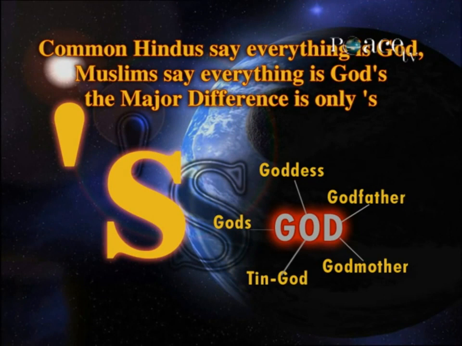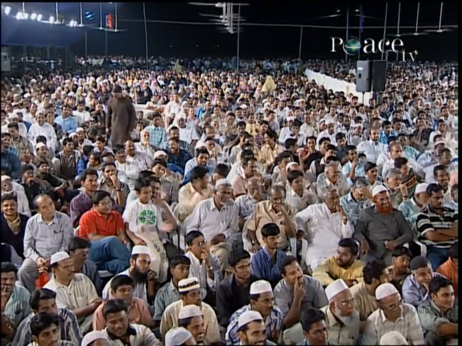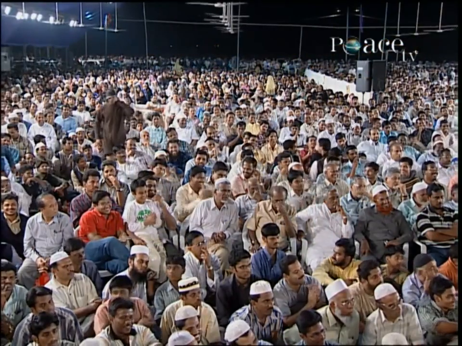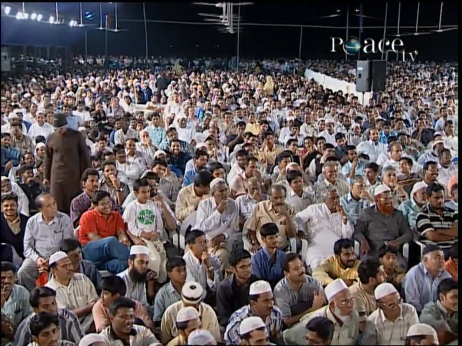If we can solve this difference of apostrophe S, the Hindus and the Muslims will be united. How do you do it? Ta'alaw ila kalmatin sawa'in bainana bainakum. Come to common terms as between us and you. Which is the first term? Allah na'budu illallah. That we worship none but one Almighty God.